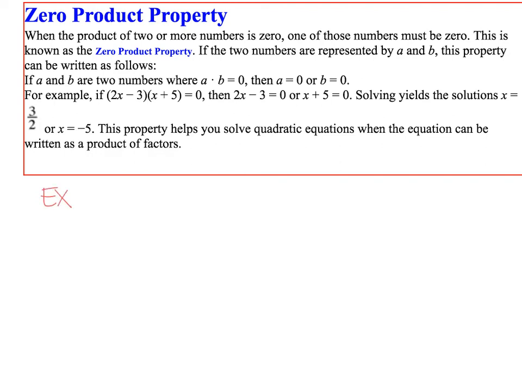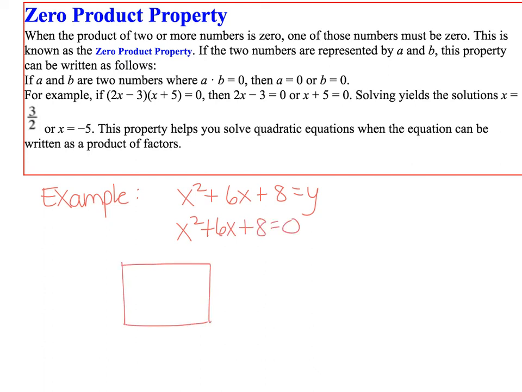So let's take a look at a complete example of how to do this. You'll need to write this example into your notes. So if we are given x squared plus 6x plus 8 as our quadratic, first thing we do is set it equal to 0. Then we need to factor it. I check for a GCF, but they don't all have an x, and the largest number they're all divisible by is 1. So we fill in our first term and our last term.